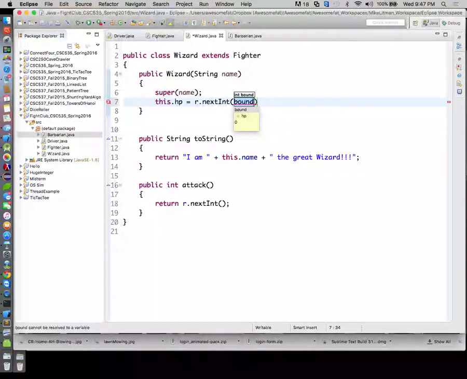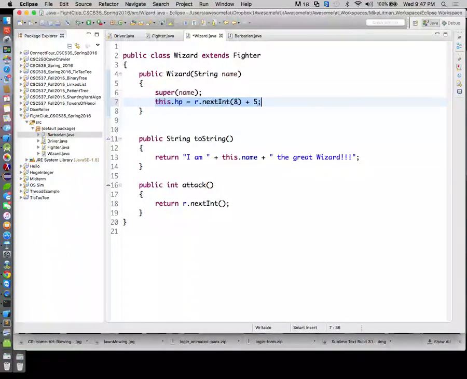Okay, so we're going to say 7 plus 5. Actually we want to do 8. This will do 0 to 7 plus 5, so that would be 5 to 12. So r dot next int, passing in a number, will give us a number between 0 and 7. And then when we add 5 to that number, that'll give us 5 to 12. So that's going to be our wizard's hit points.